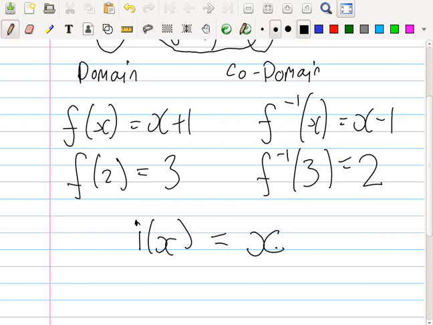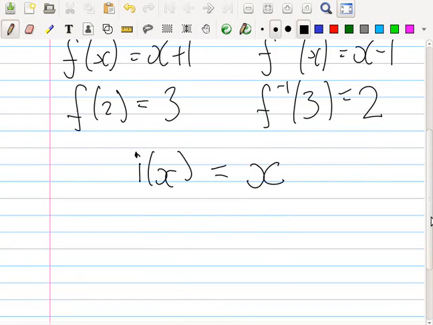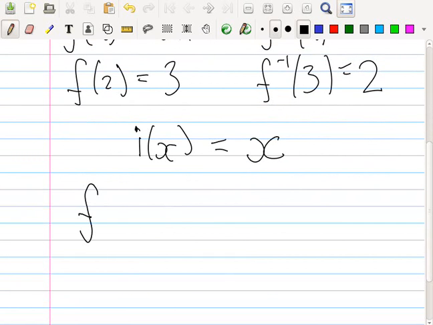I'm telling you. So this here is the identity function, and it doesn't do anything. You know? So like I of 2 is 2, I of 3 is 3, I of 4 is 4. It does nothing. It's the identity function. It takes x and gives you x. And that's it. Okay? So with this in mind, this gives us a technical definition of what the inverse is. If you have f and you compose it with f inverse, what do you think the result should be? It should be I.